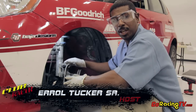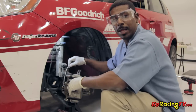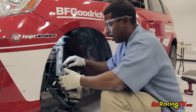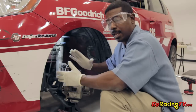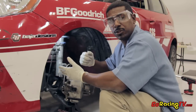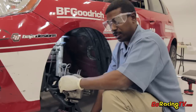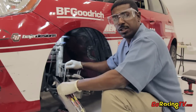Now that Rob has changed out the camber bolt, and we're going to be able to adjust the camber on this car, I'm going to do a brake line change. These cars come with rubber brake lines — most production cars do — but that's just not going to cut it in a race application. After a while, especially in endurance racing, these rubber lines will heat up and expand, and that'll cause a sponginess in the brake pedal. We definitely want to get rid of that sponginess. We want a firm pedal every time we go down into turn one and make sure this car is going to stop on time, with proper braking modulation.